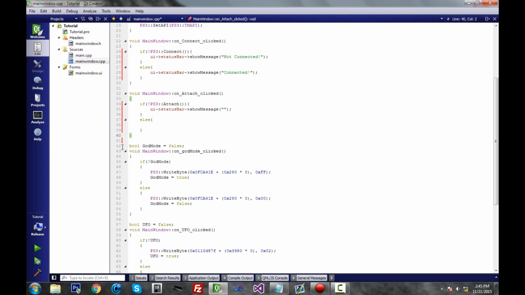So in order to do that, you need to go ahead and do UI.statusbar.currentMessage plus, and then I'm going to write plus, oh my bad, not attached. So what this will do is first it will get the current message, which will be either connected or not connected. Then it will concatenate it with another string that says plus not attached. So hopefully you'll see how this looks. Let's copy and paste this whole thing into the else statement and delete the not. Okay, and now hopefully we could go ahead and test this out and it will work.